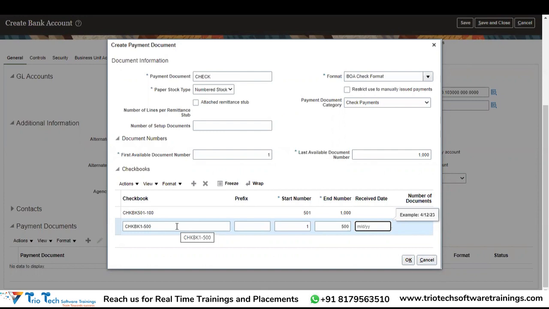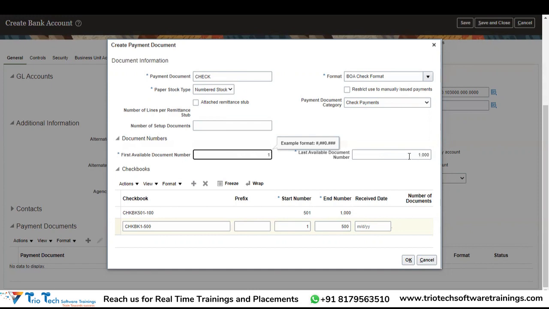Everything will be audited based on these things as well. So you have to input that. Numbering will be taken up based on this. When you create a payment document using this particular check method and payment document, this is the sequence that will be followed from 1 up till 1000.